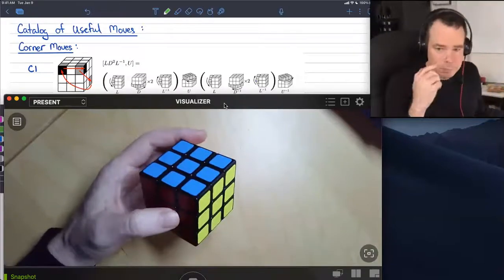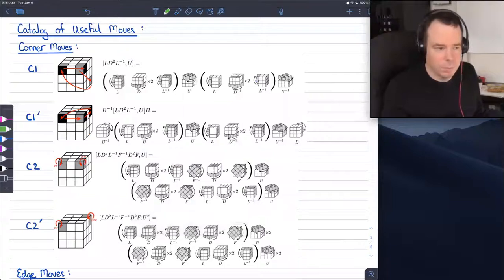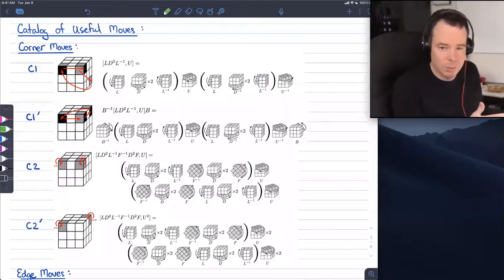Now I've written this move sequence down, C1 and C1 prime. C1 prime is just telling us we can 3-cycle things all on the same level. It was built from the C1. The reason I've written these ones down is that for practical purposes, we want to be able to 3-cycle to solve the cube. For theoretical purposes, we want to be able to 3-cycle pieces all on the same layer, or potentially 2 pieces on one layer and 1 on the other layer. So these are good to have theoretically. In practice, however, I'll show you the one I usually do.